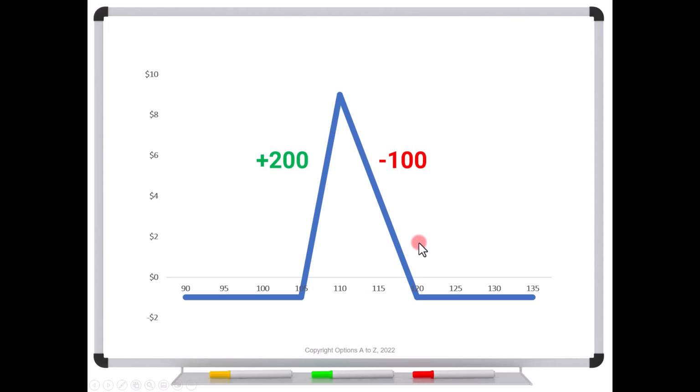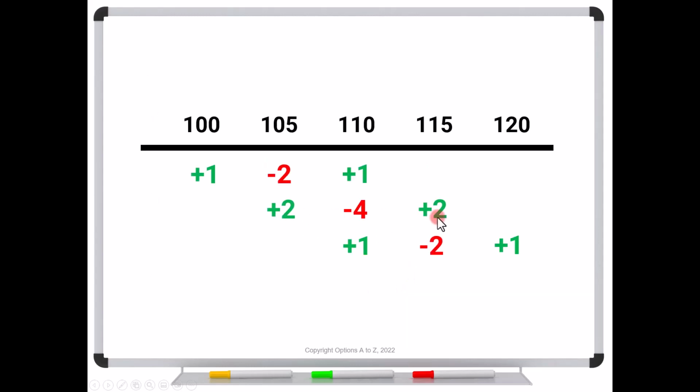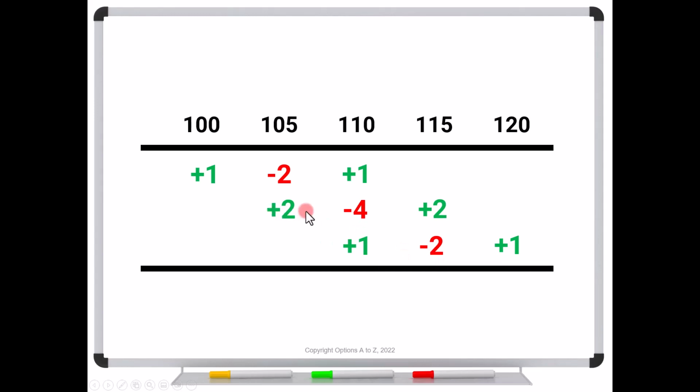Well, what if we had maybe the center butterfly? Maybe we only want to close one down. So we go back to our original position. This is just what you sketch out on paper. What happens now? We're only going to close one of these. So it should leave us with a 1, 2, 1 butterfly. And so there's that. When we close that down, it's a credit. Let's assume that we get a $1 credit.